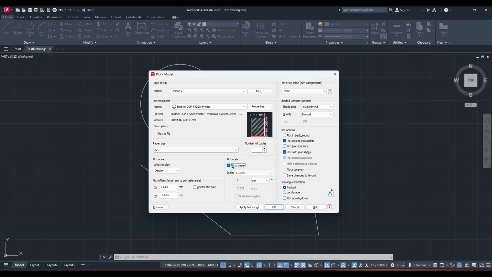Then, select the extents of the drawing you want to print. In the plot area settings, choose Extents. This tells AutoCAD to gather everything in your drawing that has geometry and fit it into the printable area of the page. Before you do this, it's a good idea to make sure there aren't stray objects far from your main design, as extents will include them. Cleaning up or isolating relevant layers beforehand helps produce a neatly centered result.